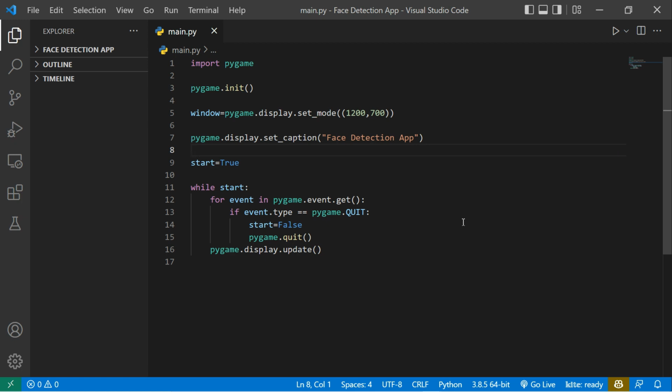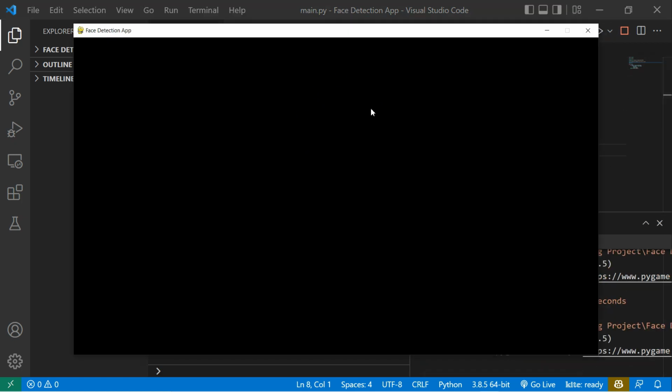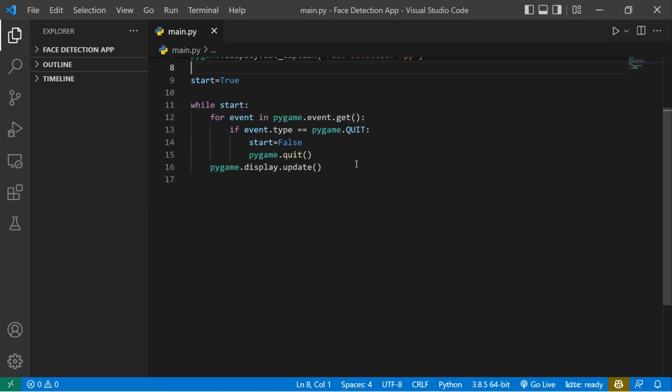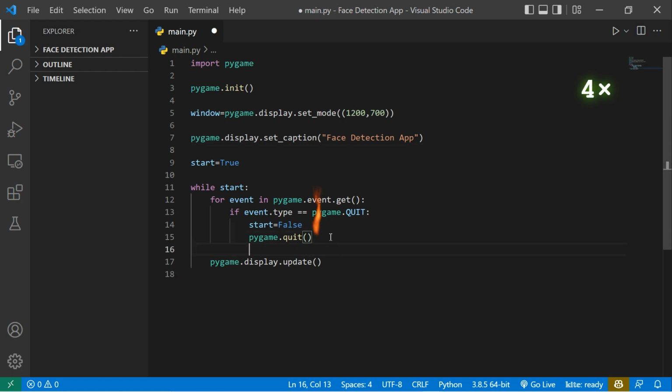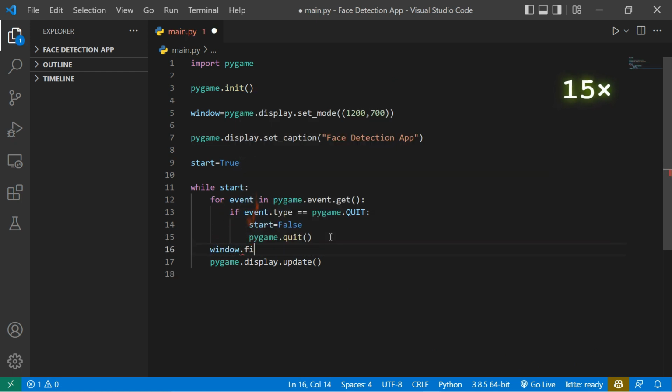Okay, so now our basic Pygame template is created. But if I run this code again, you can see one black screen, right? So you can also change the black screen. For that, we can use this window. So window.fill, and it will take one color. The rectangle is right now None, and the special flags is right now 0.